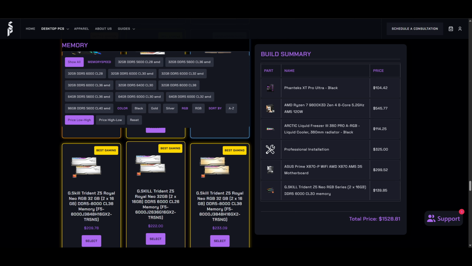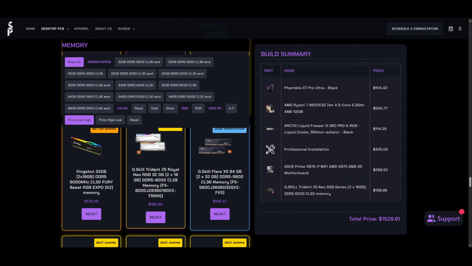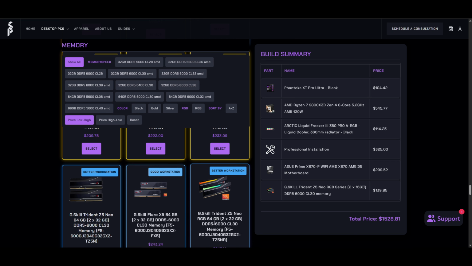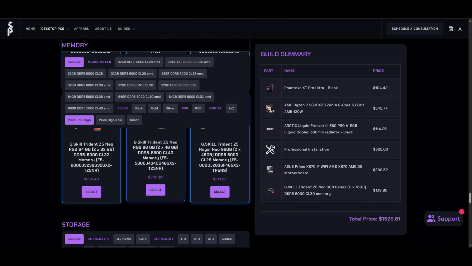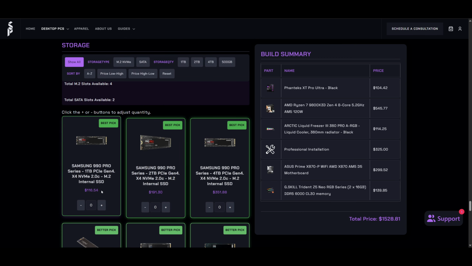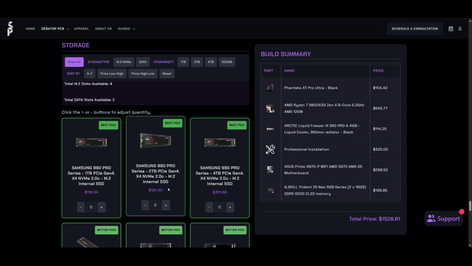This is the crystal looking memory with a mirror finish that I put in a lot of the PCs. If you're a pro gamer and you need the best performance, I would totally recommend that. But for those of you that are just searching for a budget option, the DDR5 6000 CL30 is a perfect option for you.